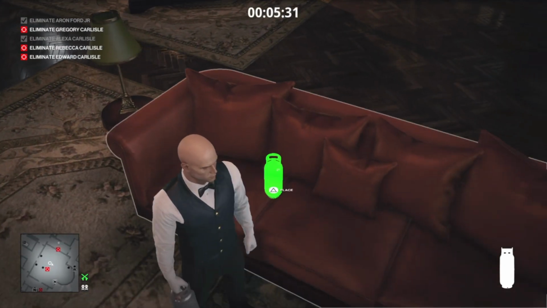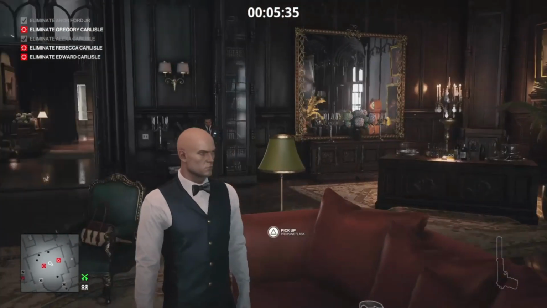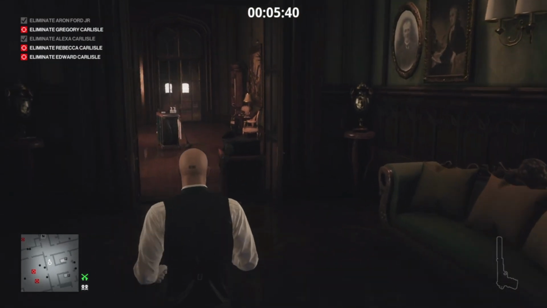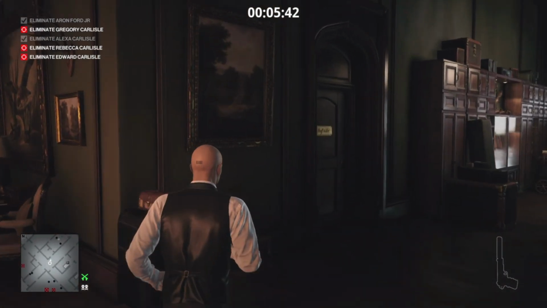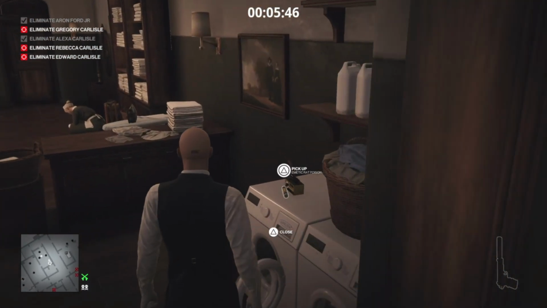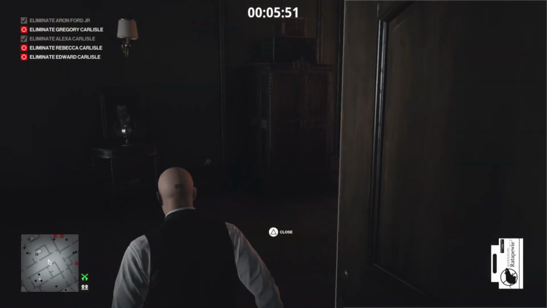It's not letting me. There we go. So we're just going to place that right there in the center, and all we have to do is make our way upstairs. But before we do so, I'm going to go to the changing rooms and grab the rat poison from the kitchen, and this will come in handy a little bit later on for Edward.